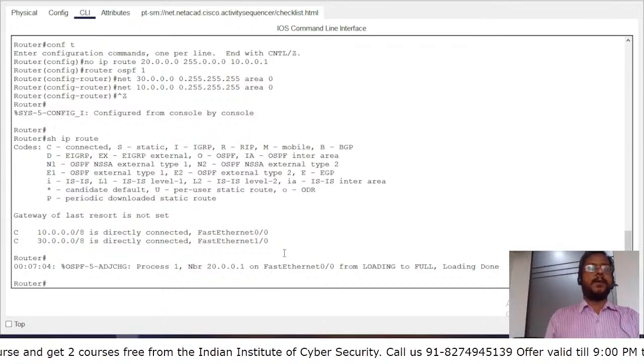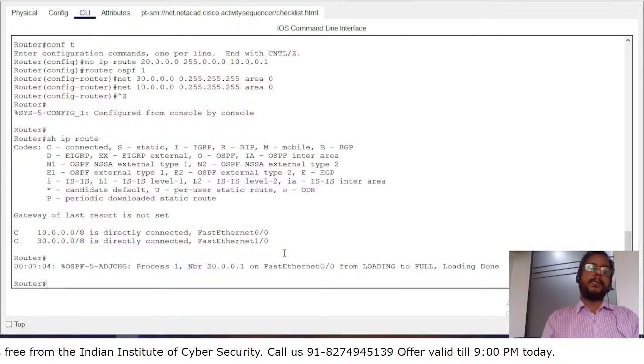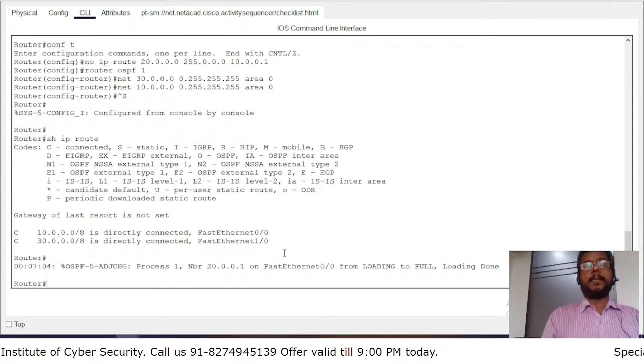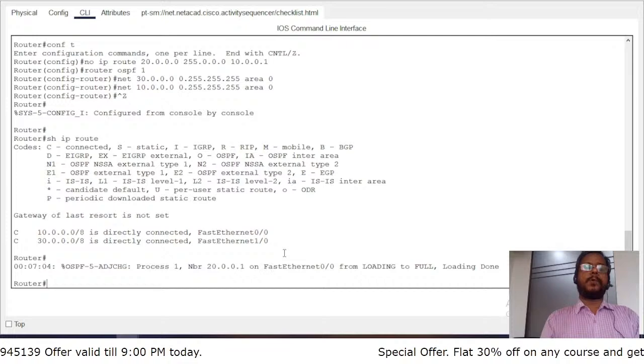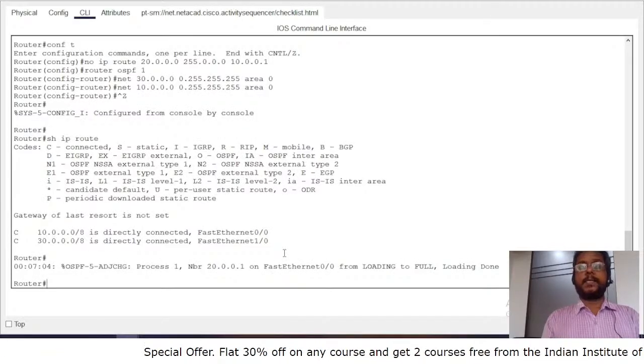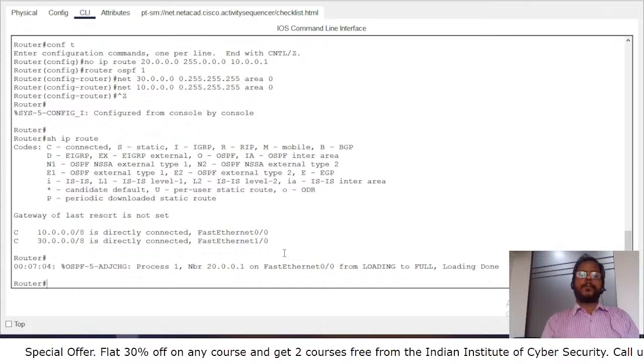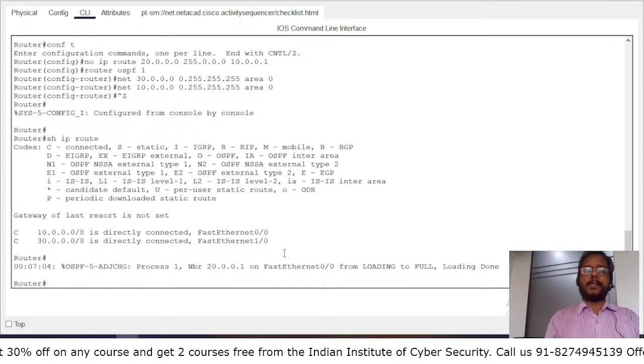These are the states of OSPF, so it takes some time. Don't think that if you have given the correct network and wildcard mask, this is not going to work or the simulator has some problem. No, it takes some time for the adjacency, because I have told you that a dynamic routing protocol is a bit slower than static routing.